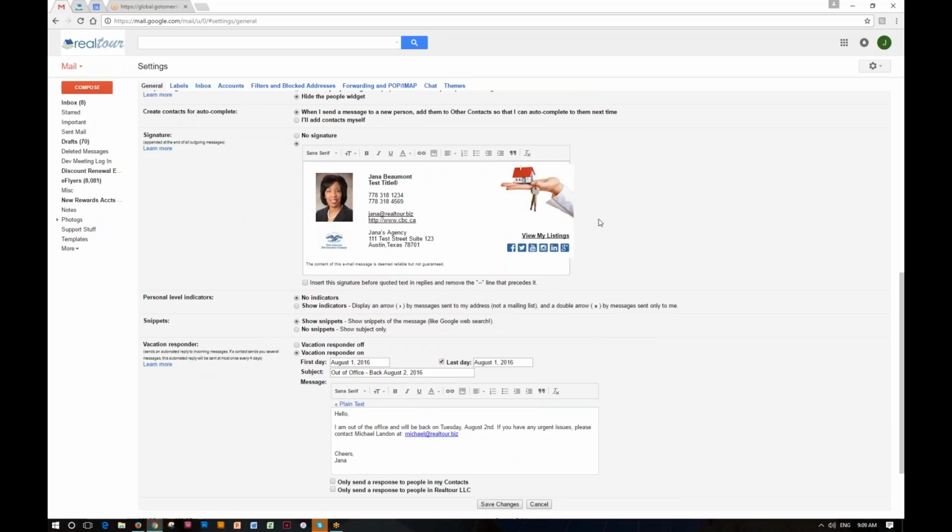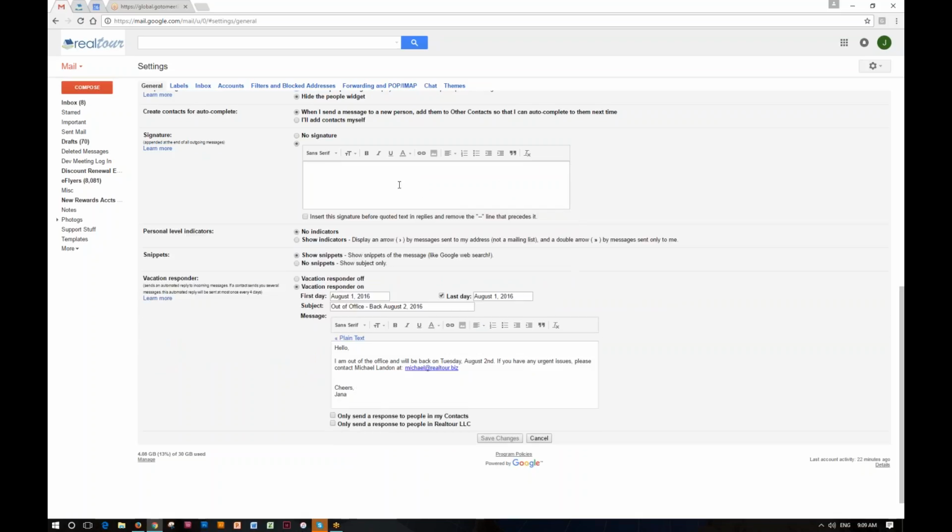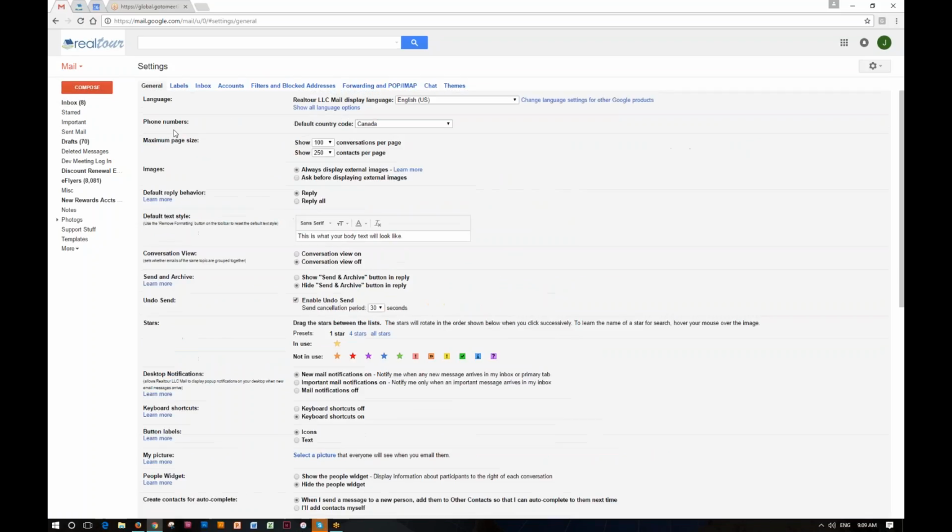Now this is going to be my email signature. It's going to be a slightly different process if you're Hotmail or Outlook, but our instructions will take you through that step by step. If you ever want to change it, you just come into your settings, click on it to select it, which I'll do right now, and now I'm going to delete it, so now it's out of there. I guess I don't have to save changes because I didn't actually do anything. Back to my inbox. So that's how you do it if you are Gmail. It's really easy.